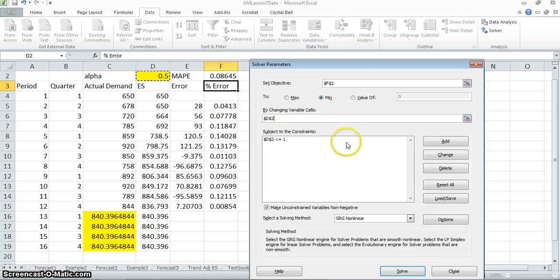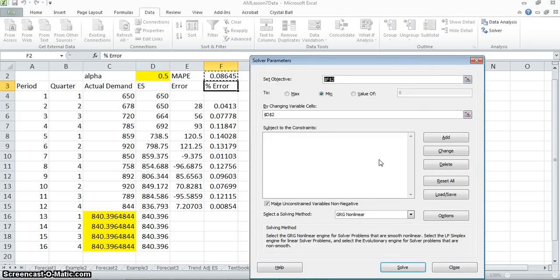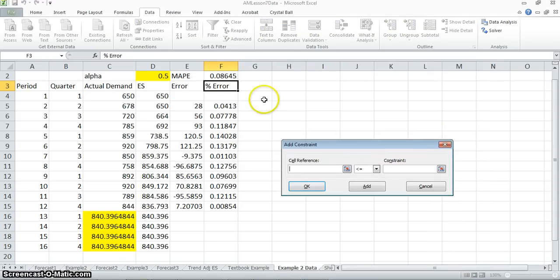The only constraint that we need is that we want the smoothing constant to be less than or equal to 1. I'll delete the one I have in here and just demonstrate adding the constraint. I would click on Add, click on my smoothing constant. I could change the inequality in the middle, but less than or equal to is what I want. And we'll put 1 in the right-hand side of the constraint.